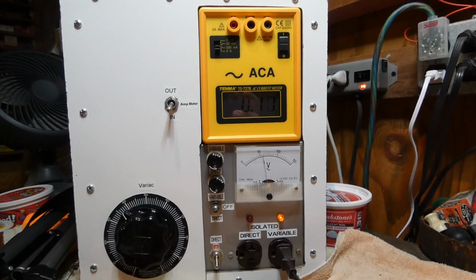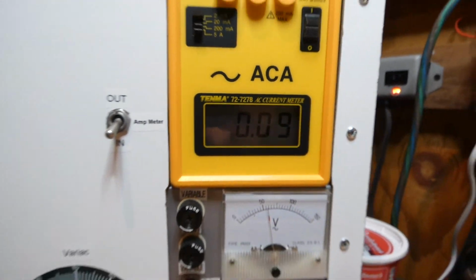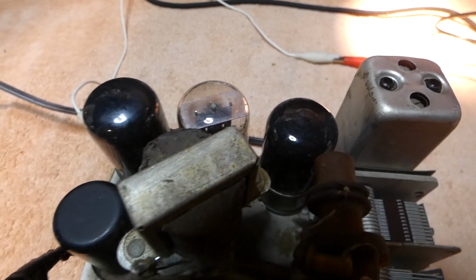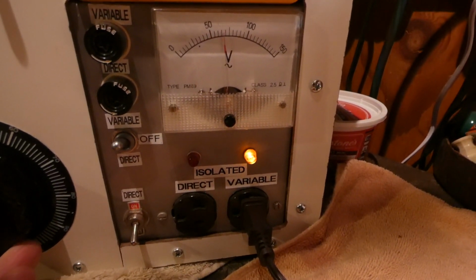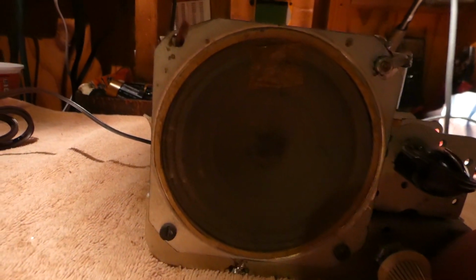That's 60 volts right there. That's my current right there. Turn off the light, maybe to see if anything is glowing here. I'm seeing a glow. All right, that's 70 volts, and that's what we got right now.